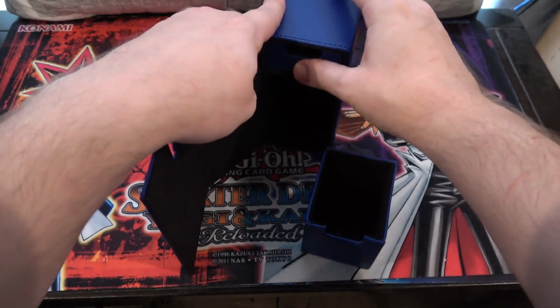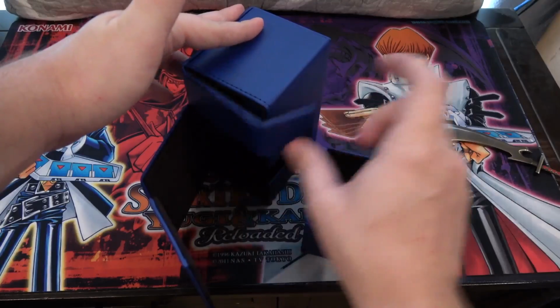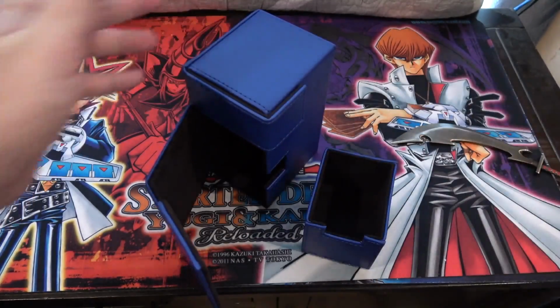Just slide that up top. And it's like a little drawer, which you can always get out. And you can also just close that up. It's magnetic, too, as you guys can see. So you can just close it like that. Not a problem. Easy to open, too.